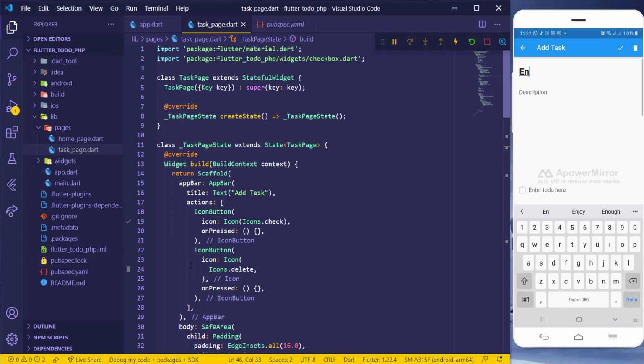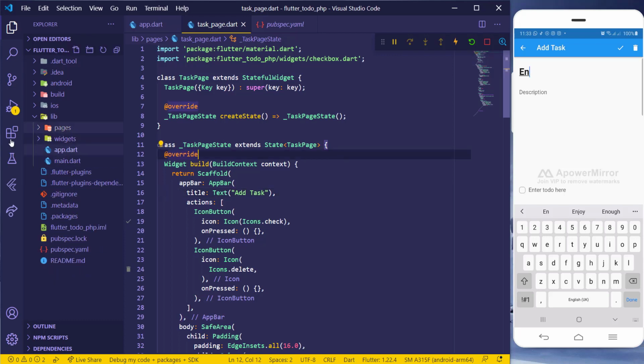In this to-do application, we are also going to have a login and a sign up page. The reason I want to do that is not because it's important for the application, but for you to understand how to connect a login or a sign up to a PHP API. We work on the APIs later, but I want to finish the Flutter side first.